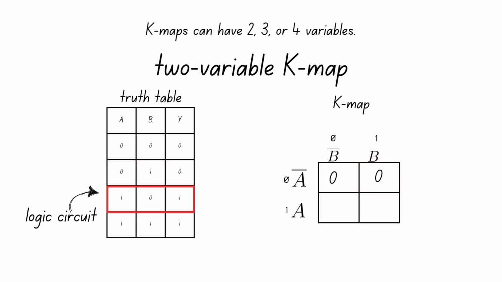For the third row in the truth table, y is 1 when a is 1 and b is 0, so we place the value of y in this cell, and this value is a 1. For the fourth row, y is 1 when both a and b are 1s. That's this cell in the K-map, and we place the corresponding value of y in there. Now we have our K-map filled up, and we can find the corresponding circuit. But before we do that, let us take a look at the structures for the 3 and 4 variable K-maps.